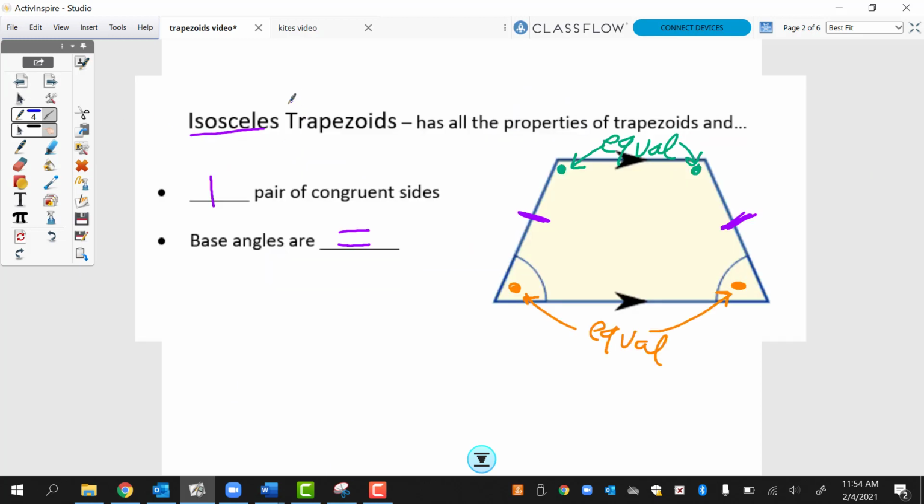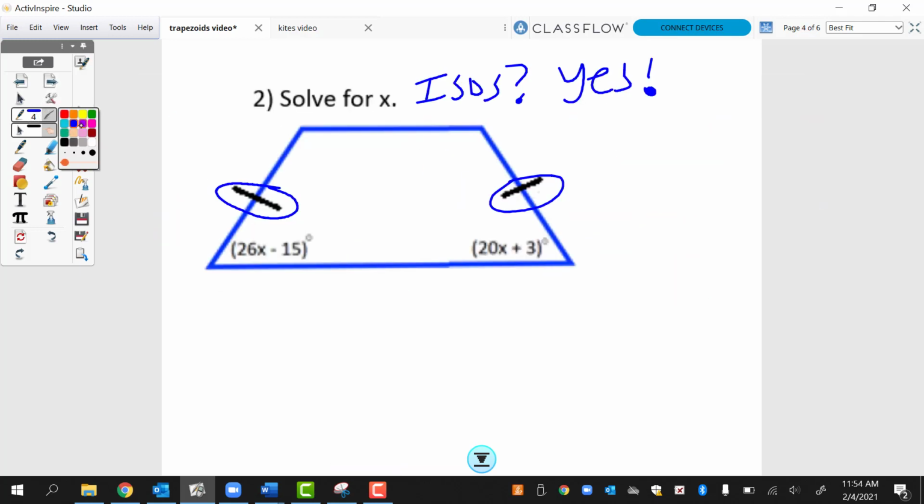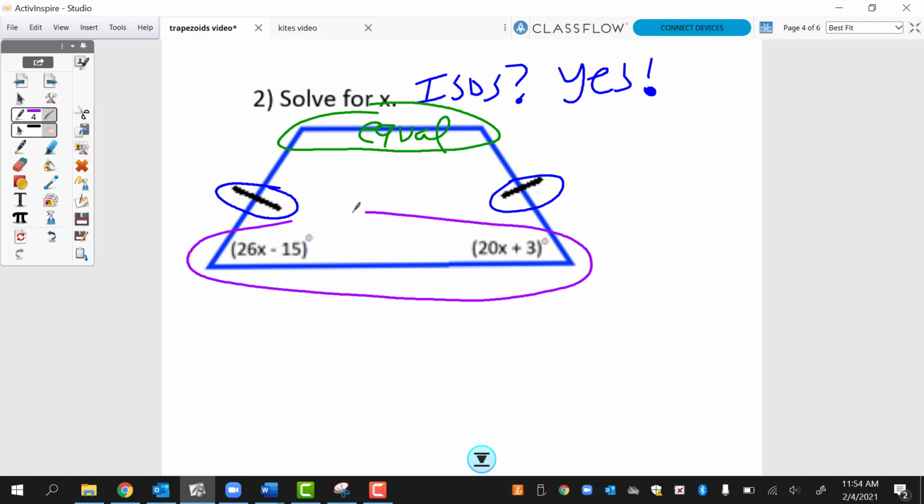So I'm going to look at the isosceles. What do I know about isosceles and the angles? The base angles were equal. The base angles were equal. So the ones side to side should be equal. So I'm going to circle my side to side angles. So these ones should be equal, and these ones should also be equal.